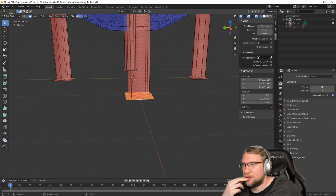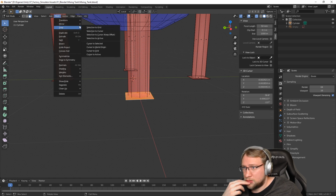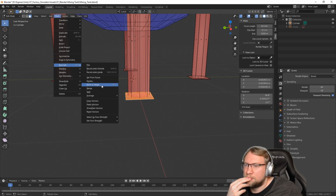Let me just test this here. Mesh. Normals. Wasn't there normals like a second ago? Yeah. Flip.